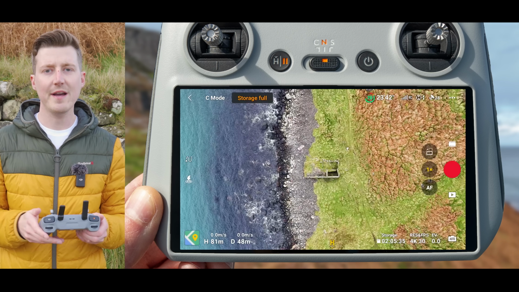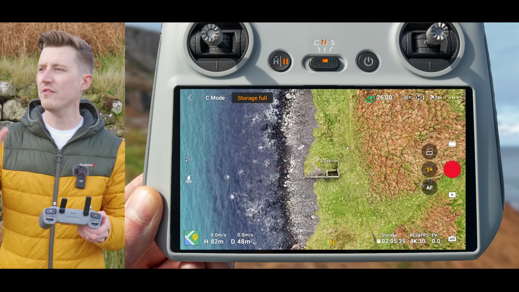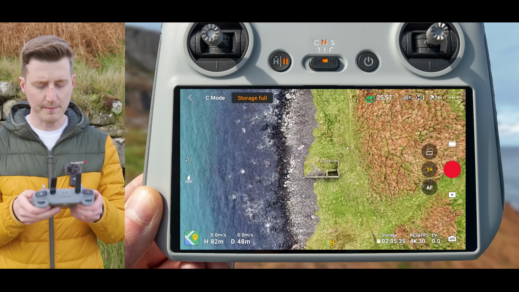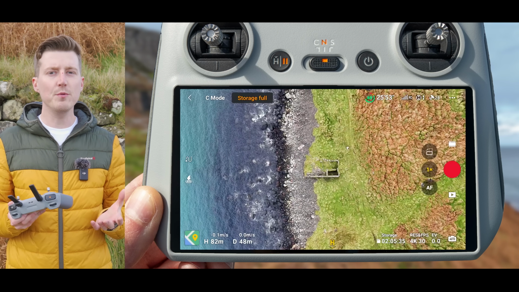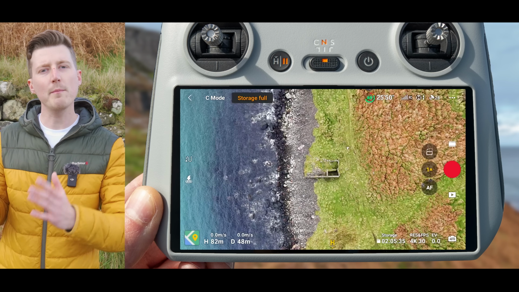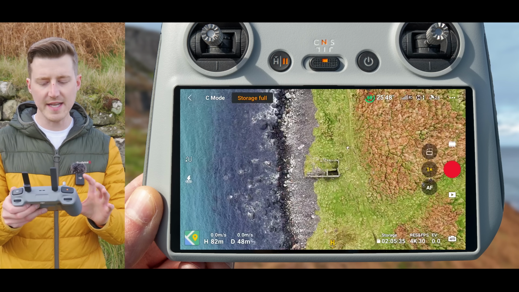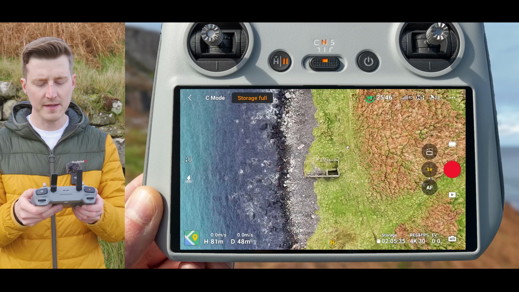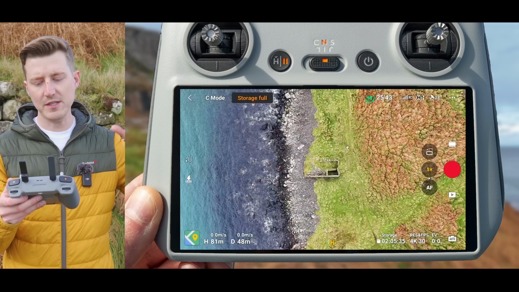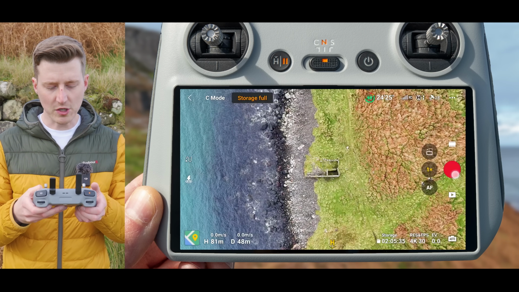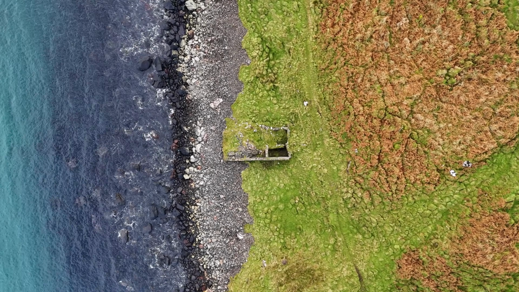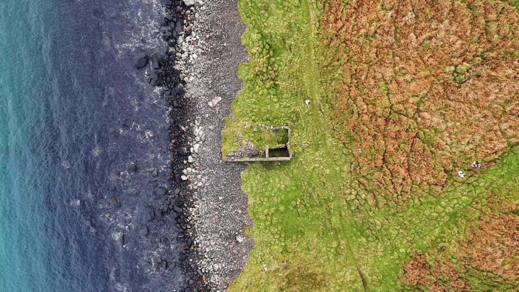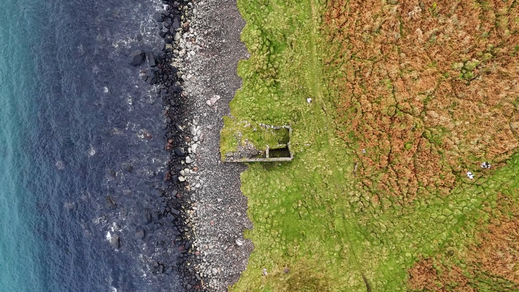So for my second clip, I'm going to get a top-down descend off this second old ruined building. So I put my drone in position high above it, and remember, you want to stick to one drone move and one point of interest for each clip. So in this case, it's this second old ruined building, and for my drone move, I'm going to do a top-down descend. So I'm going to hit record, and I want to slowly lower the drone down towards it. Again, I recommend nice, slow, subtle movement if you want your clips to be nice and cinematic.